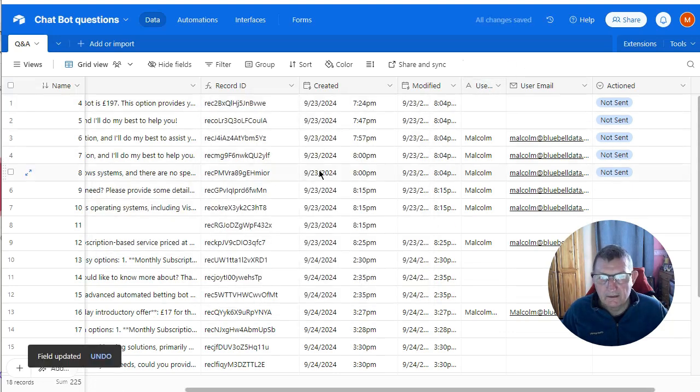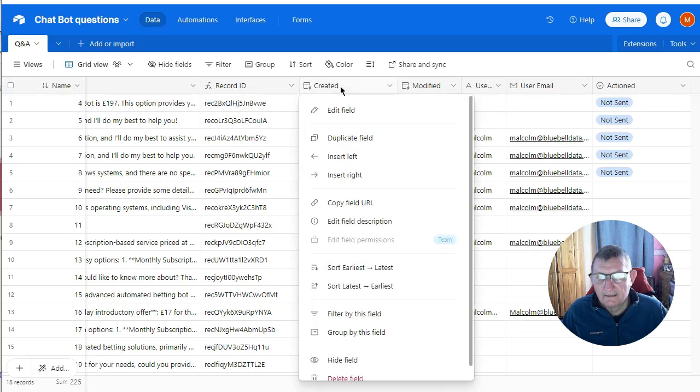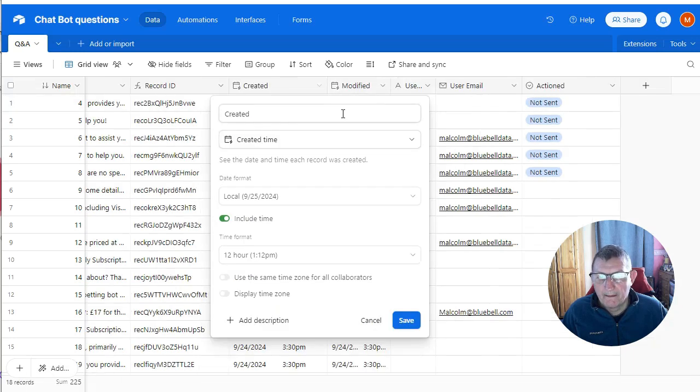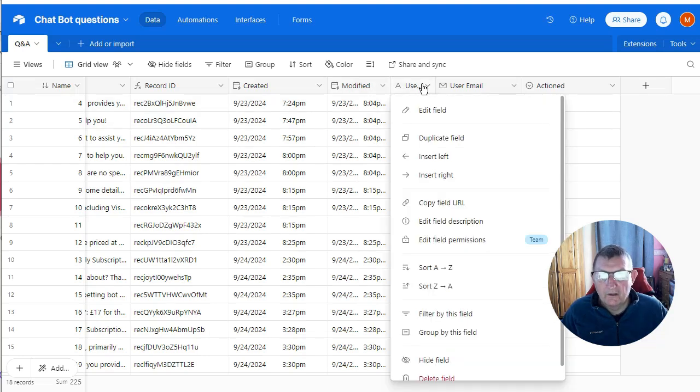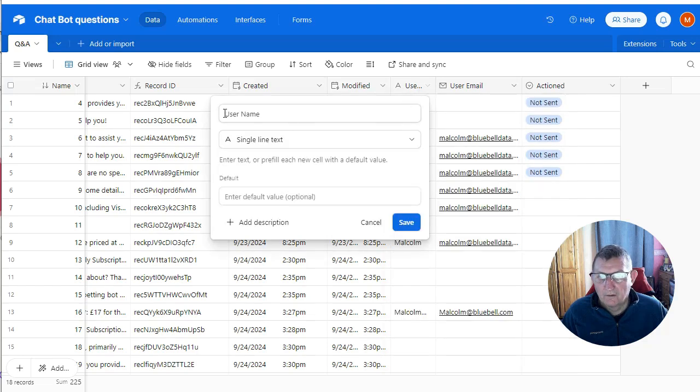Yeah, so there's all the record IDs. I always put a created time and a modified time because you might need that in the future with some scenarios. I always put it in. Now here I've got the username, because in the second version that's in the system, it can ask for the name and email address.